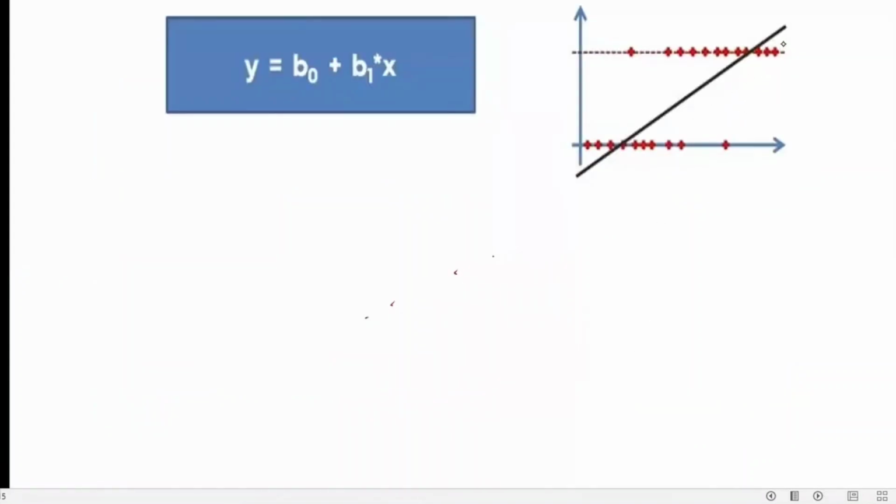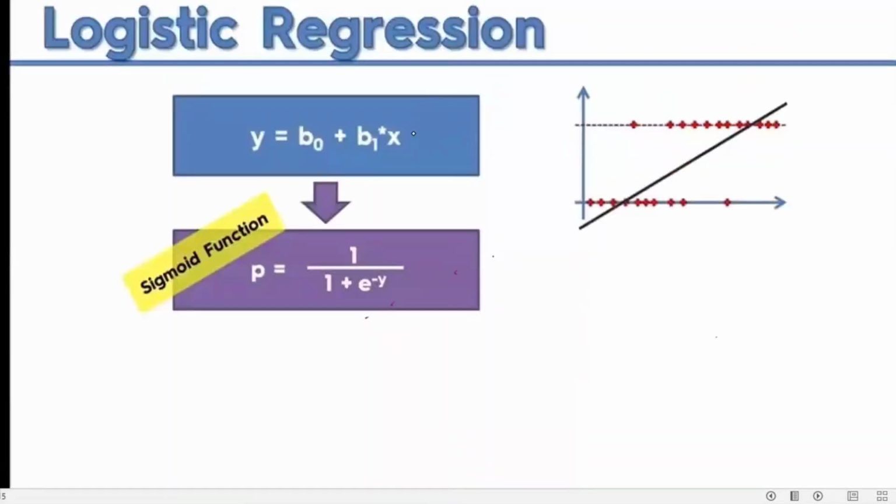In the previous case, we had a straight line like this, that is y is equal to beta naught plus beta 1x. Now, the sigmoid function you are going to apply on this y value. First, you apply linear regression only. Whatever y you have got from that linear regression, you substitute it here, and it is going to give the probability as the output. Now, what is the predicted value? Probability. It is going to predict the output as probability.